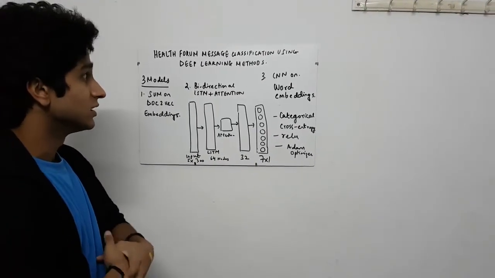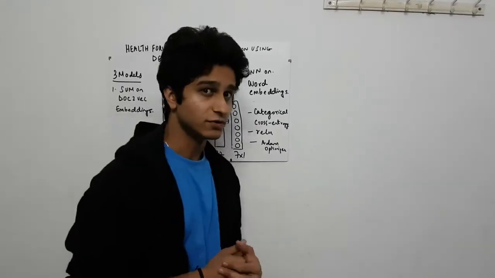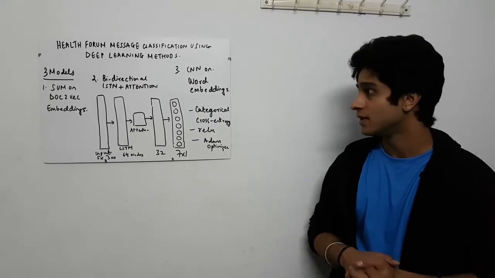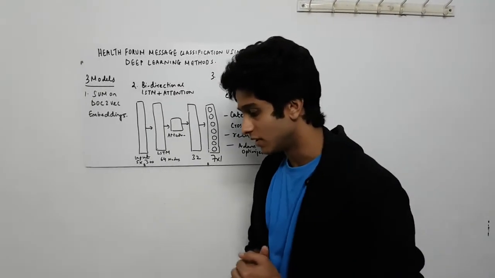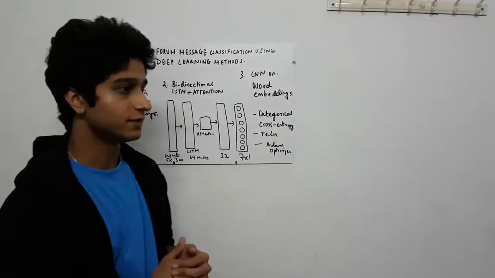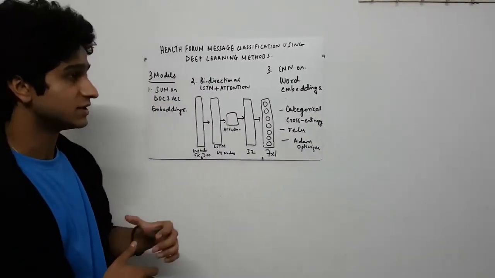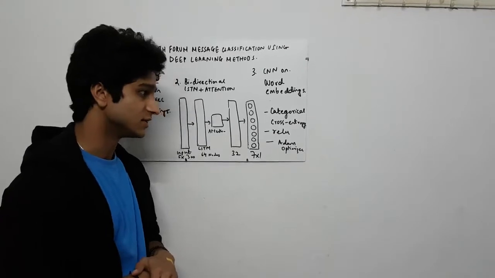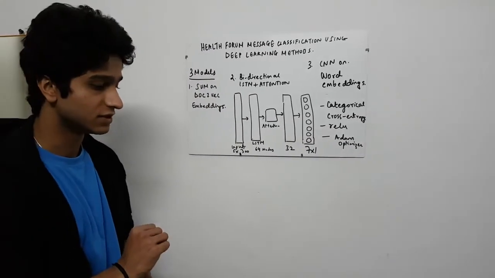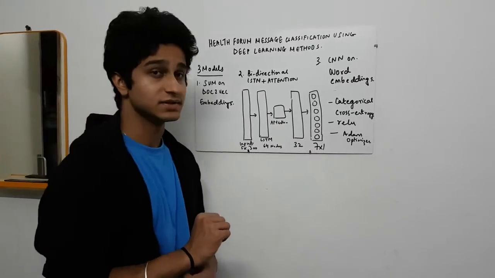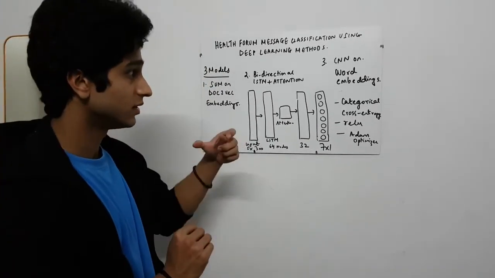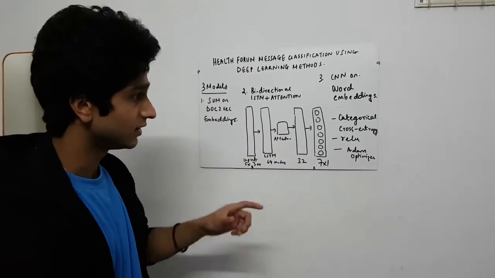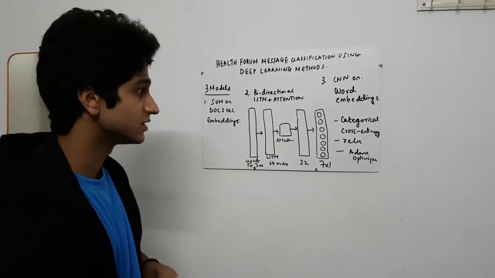Now, our final model consists of CNN. CNN usually is used for classification of images, but also has found use in classification of textual data too. So our CNN model takes as input word embeddings of the title and message for each training data. And then finally we have our output layer, which consists of 7 classes, and we've used a softmax classifier for that, which gives us the respective probability of the input or the health message being in that particular category, and we pick up the maximum probability for that, and that tag is assigned to that particular health message.